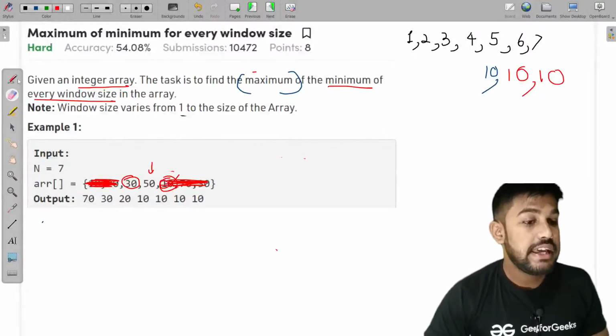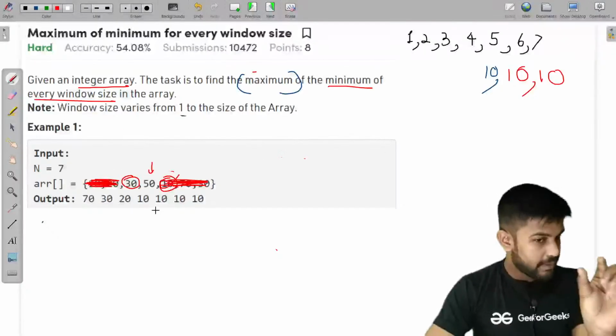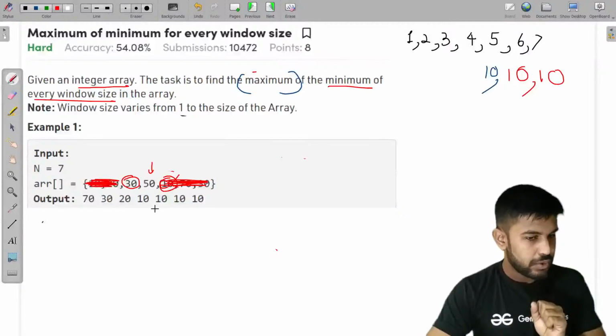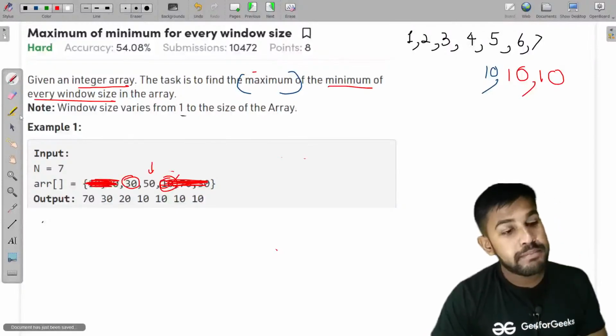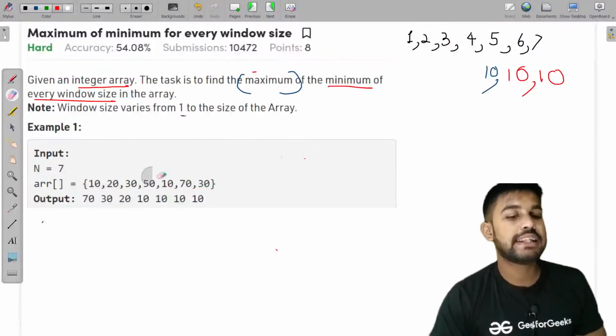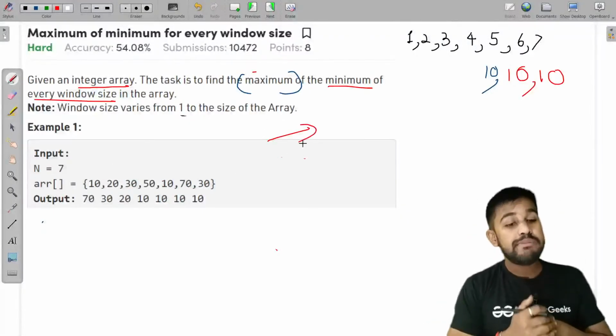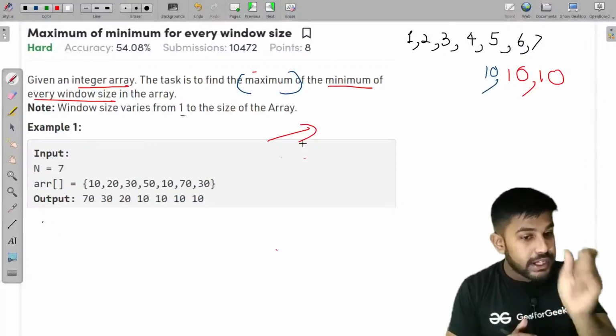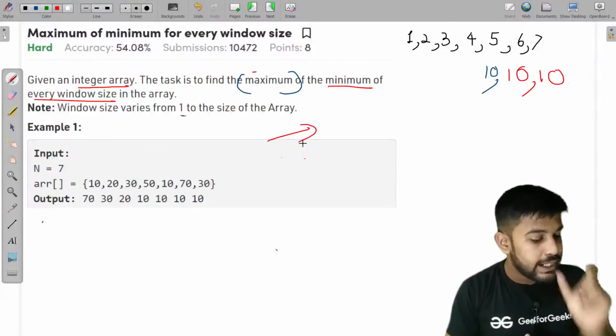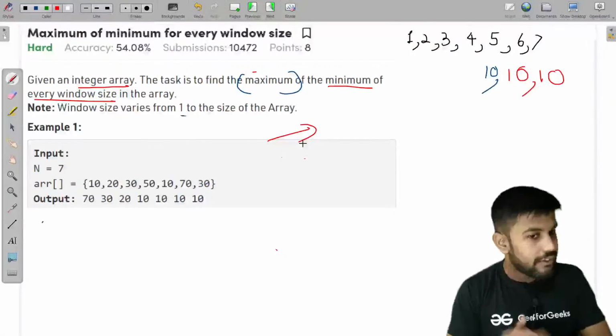So we can see that 30 is the minimum of size 2. So now what do you mean by that? What do I mean by that? Siddharth, you showed us this thing, but what do I mean by this? I mean that we are getting eligible candidates for each value. Okay, we are getting that.